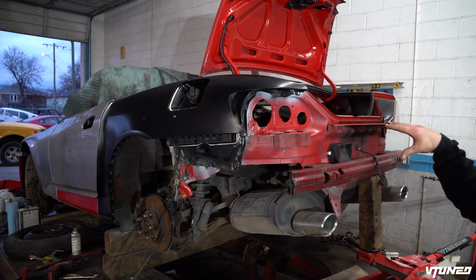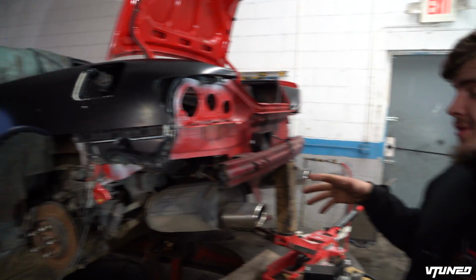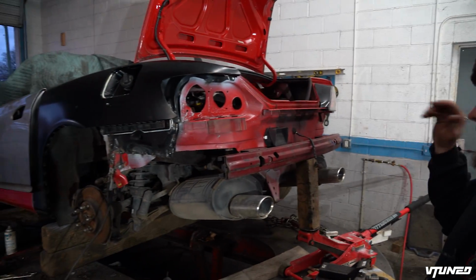So guys, there it is. Yuri knocked out the welding on the quarter panel. All the gaps are absolutely perfect on the car. This quarter panel wasn't really that hard to replace. We got it knocked out in literally a couple hours. I think we started at like 4 o'clock and now it's like 6. So we got everything knocked out. We're gonna go ahead and take this thing off and we'll catch you guys back at the shop.